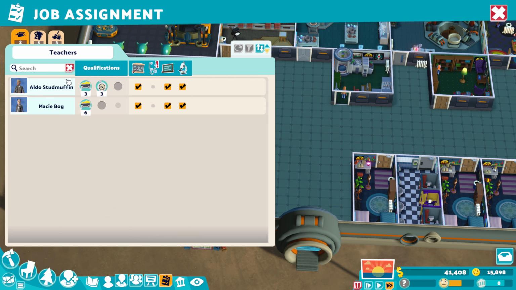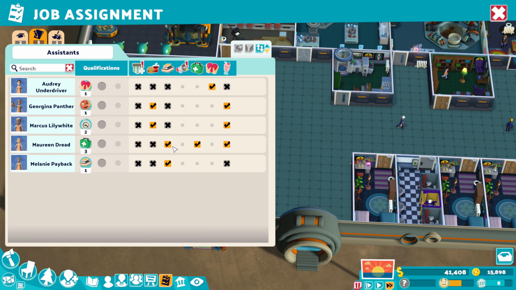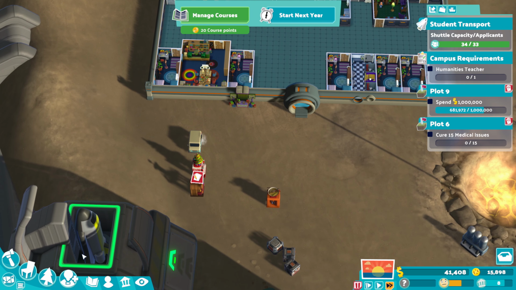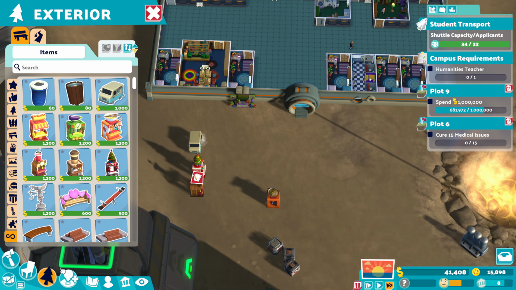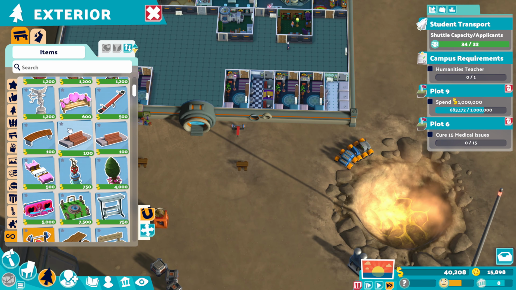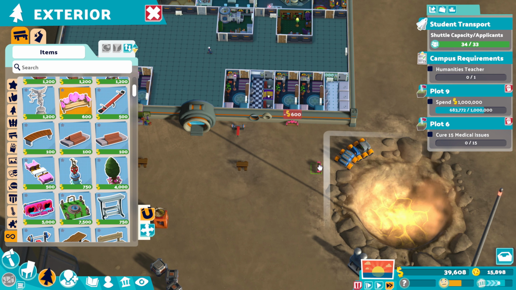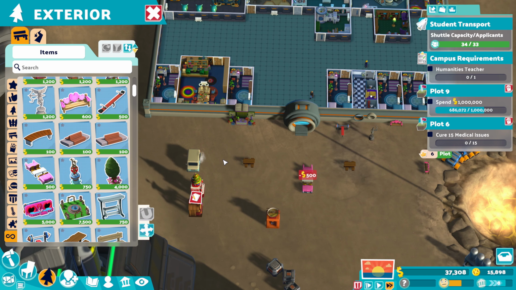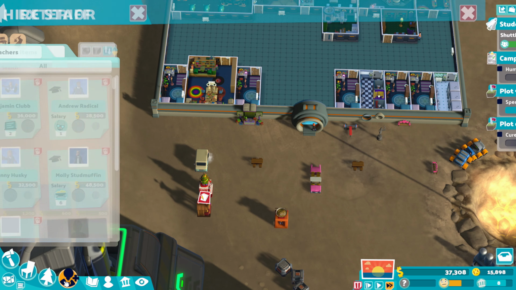Quick fingers. Alright, I do need some more assistance here, because at the moment I've only got space for 4, or I've got space for 4 and I don't have 4. So just make sure we have some nice spaces for these lovely students to hang out. There we go. They can chill there.